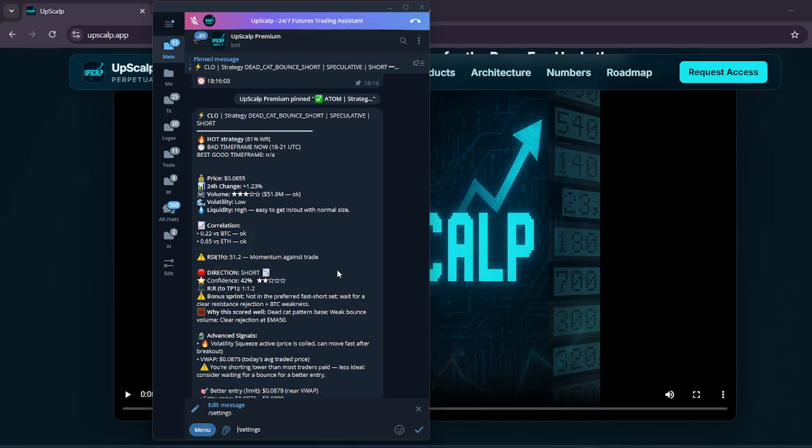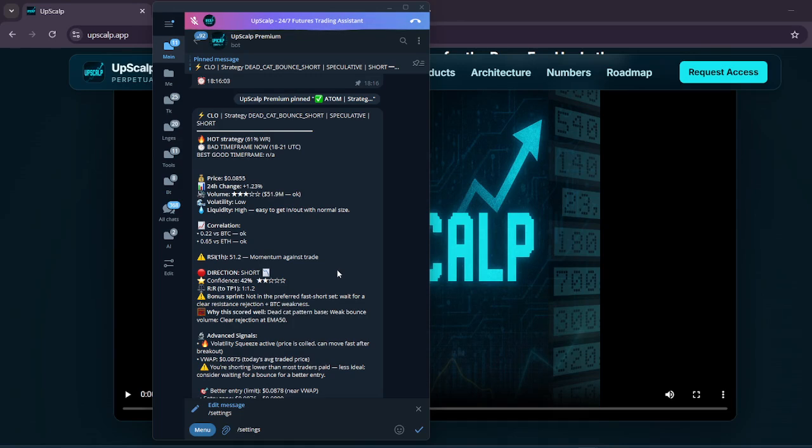There wasn't enough fine detail. When I tested it with 1 hour, again by counterfactual analysis, we could see it was too noisy. It didn't really help. So 3-hour buckets is what I landed on as the best option. Currently, this strategy doesn't have a best time frame, but usually a strategy would have one. It tells you a good time frame and a best time frame for trading it in. It's not the case for a dead cat bounce right now.